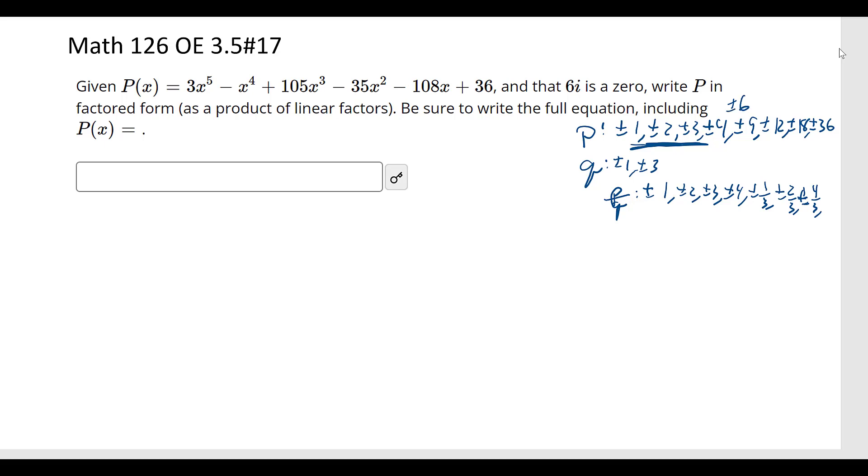So let's just go ahead and go with the smaller values anyway. And the nice thing is they give us a 6i as one of the zeros. The fact that none of the coefficients are imaginary means that negative 6i is another zero. That gets us down to a cubic, and if we could find one more zero, then we'll be able to get this down to a quadratic that we can use a quadratic formula if we don't obviously see a factoring possibility.